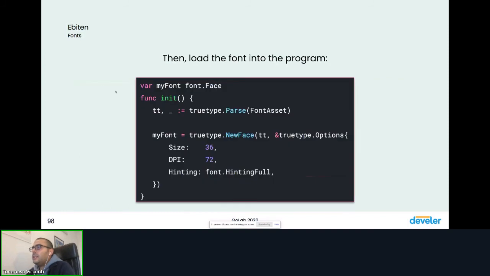At that point, you define a font. You parse the font asset that has just been generated, and then assign to your variable this TrueType new face, where you have to pass the font just loaded and some options, in this case the size and the DPI of the screen.